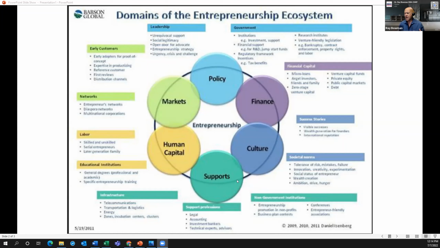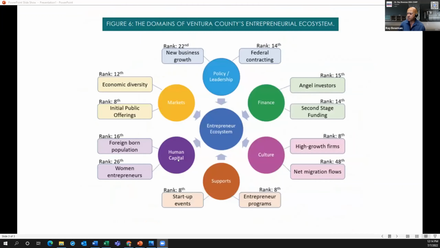bankers, human capital. And so one of the things we realized through this study is as part of that support ecosystem, we're one part of this that supports many of these other parts. The finance supports culture. So in our breakouts, we'll be talking about this. But in our study, we not only looked at where we needed to improve in terms of the entrepreneurship ecosystem, but we also looked at where we needed to improve in terms of our different support actors. And so part of our CIPT program was to address some of these gaps that we found when we ranked ourselves throughout the state of California in terms of finance and human capital and so on. So our whole system is to address these things.